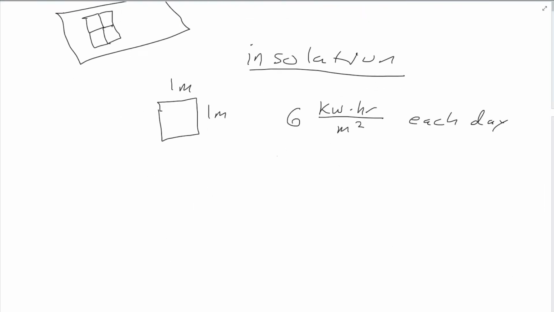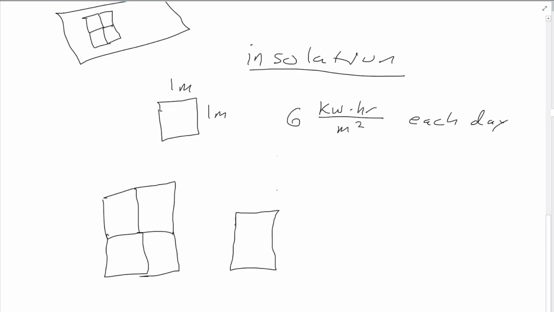In this particular example, I'm going to say we have 4 panels: 1, 2, 3, 4. You probably have more than 4, but for this case, I'm going to use 4 as a simple example. Now to do this, basically we just need to figure out what is the area covered by these 4 panels. So first we need to know how much is the area in one panel. Now from the sheet, they don't tell us the area, but they give us enough information to figure out the area.